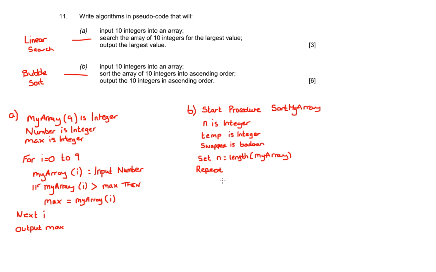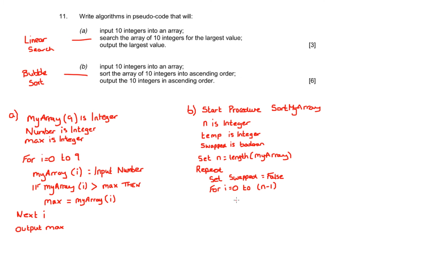Then I've got my first iteration, my repeat. I'm going to repeat until my swapped value is false. And if that's false, then that means I haven't made a swap and my array is sorted. Now I need to make sure that I initialize the swapped value to equal false inside my repeat. And that's to ensure that it's set to false, in case I don't do any swaps, it should break out of the loop. Then we get started with the swapping itself.